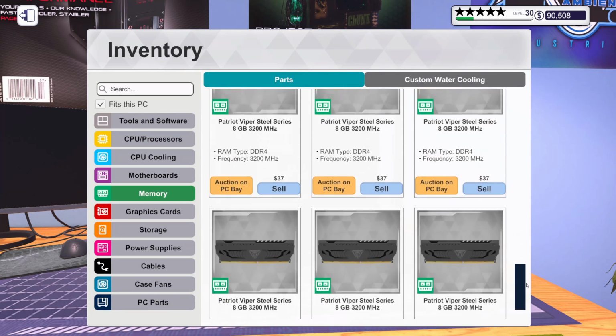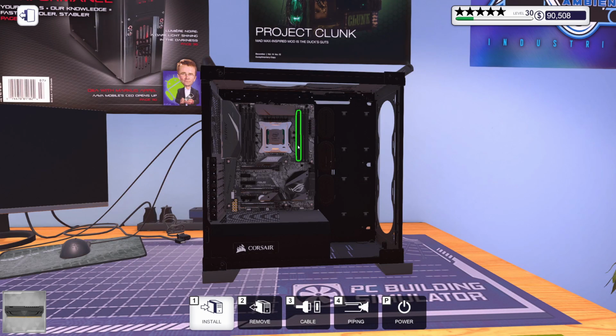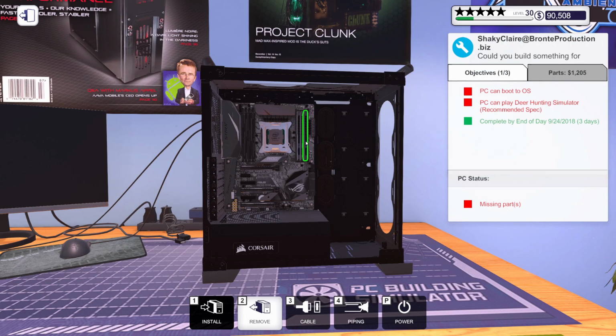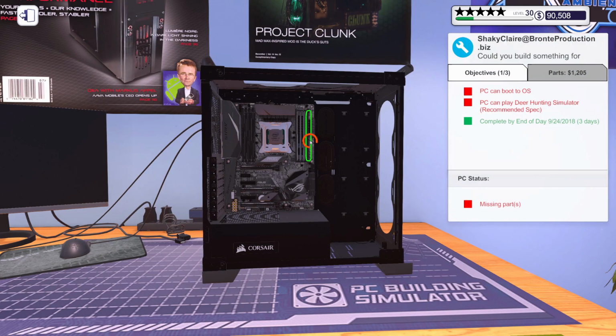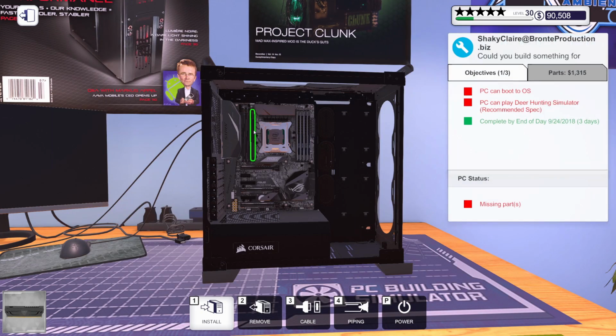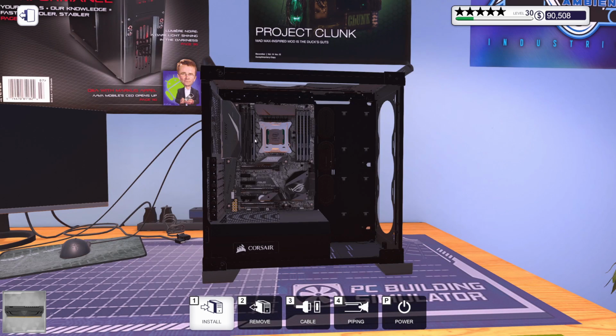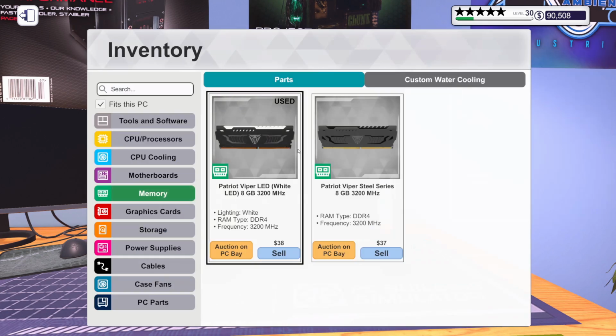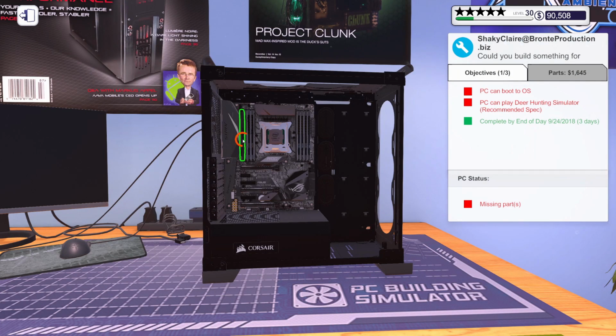Let's see, what are we at? This Patriot Viper Steel Series. Let's see if we can just blast through this pretty quick. Get all 8 sticks. And one more. Oops. There we go.